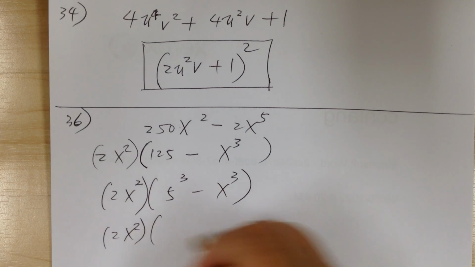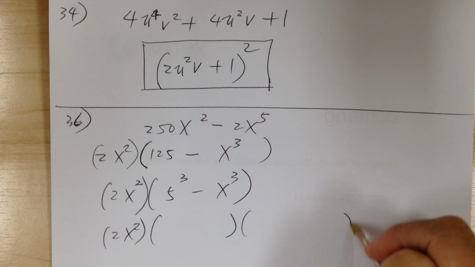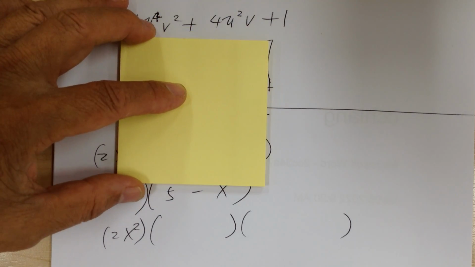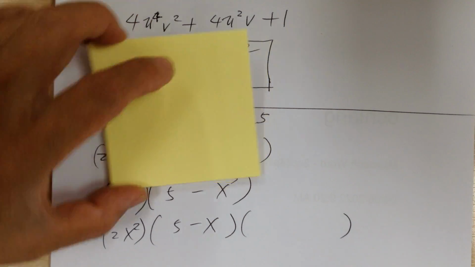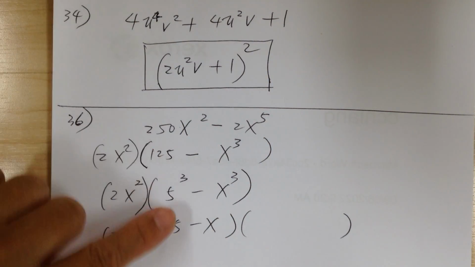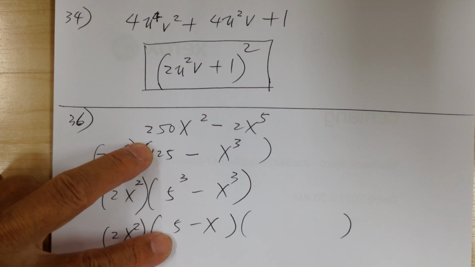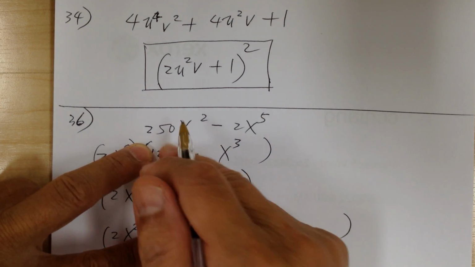Now to factor out the cube, again, you get one, the parenthesis the same size, and you get another one that's bigger. Okay? Okay, so to do the cube, you just get rid of that. You want to get a single power. So it'll be 5 minus x. Okay? So now you can use either this or this, right? But this is probably easier if you're going to do the multiplying. If you're going to use a square, then you can use this one. But anyway, let's use this one.